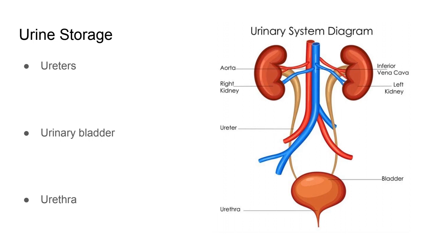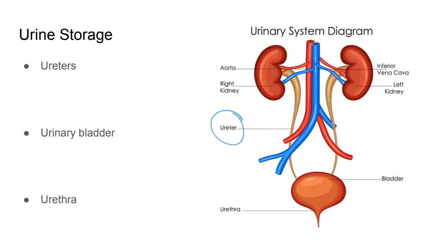Okay, so we've made urine, we have controlled when it's getting made, why it's getting made. So let's look at how it's stored and removed from the body. The remaining portions of the urinary system, their job is all to either move or excrete urine, not to make it. The kidneys are the only organs that are actually making it.